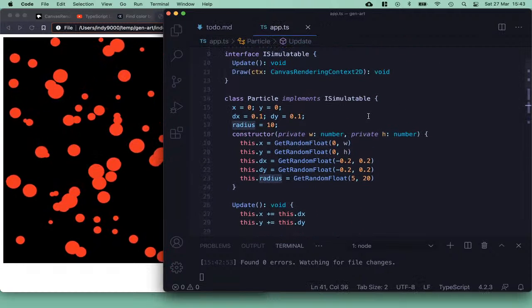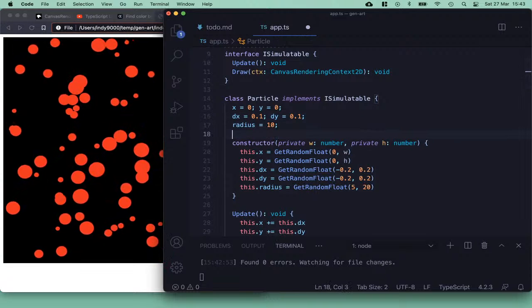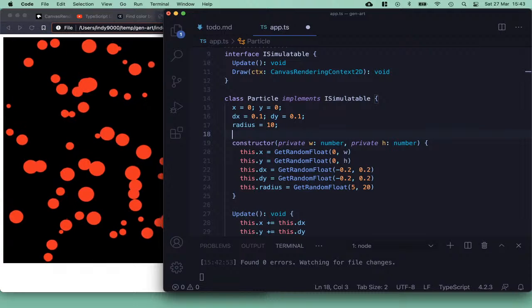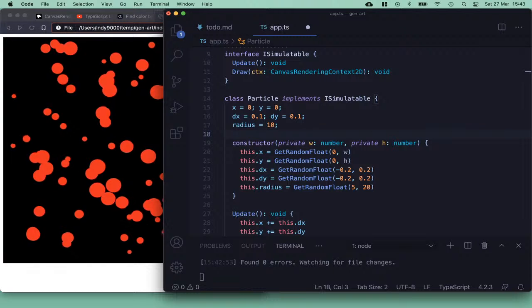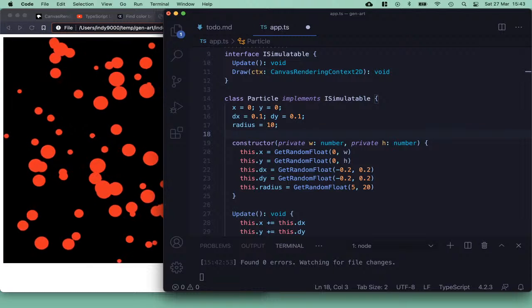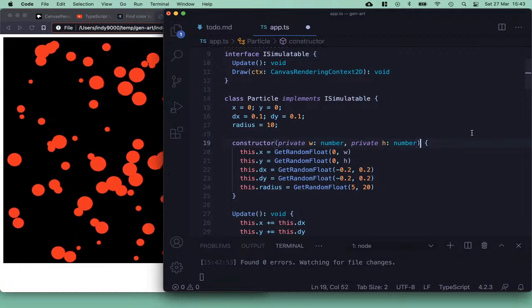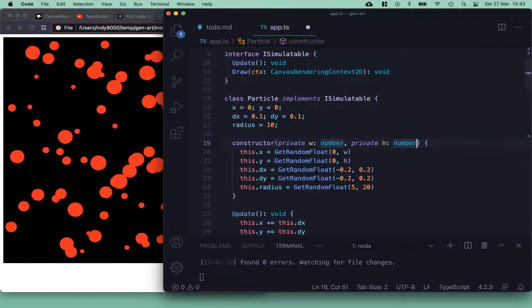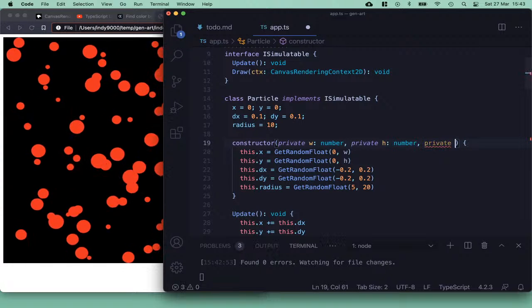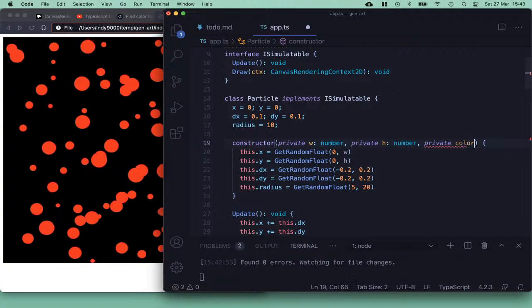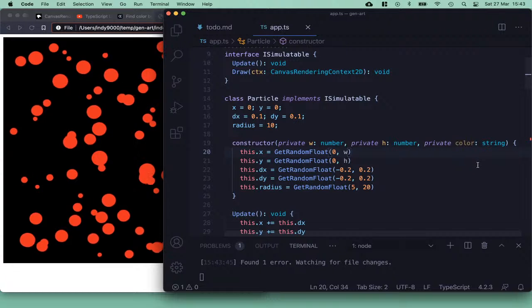That means that we're gonna have a color property over here. So what we can do here is to send in a color in the constructor. That would be something like private color string, right? So that will set a color.